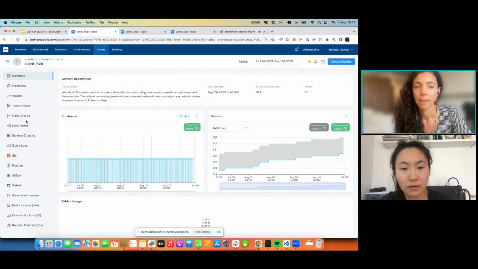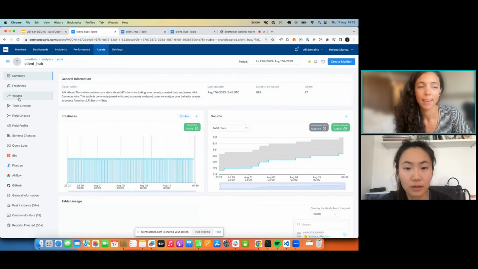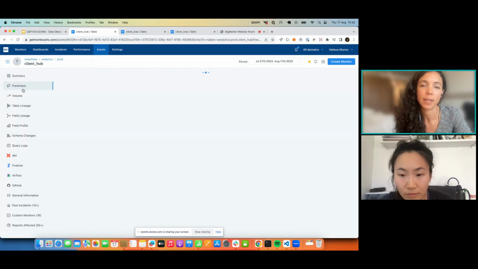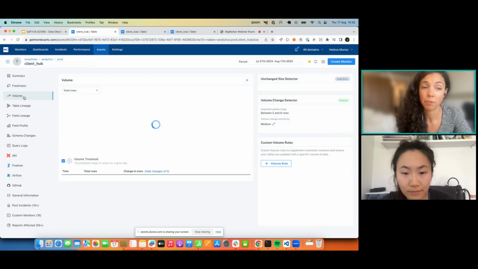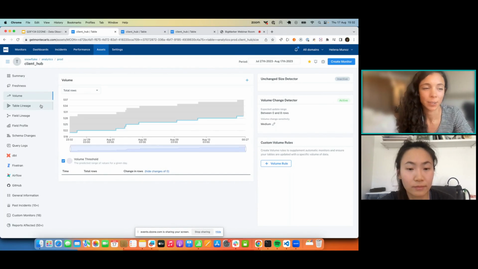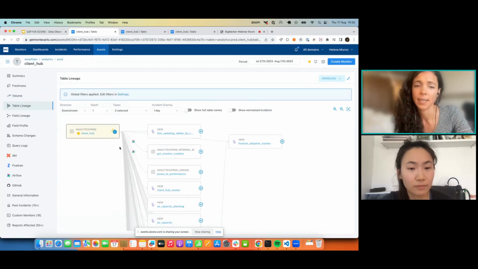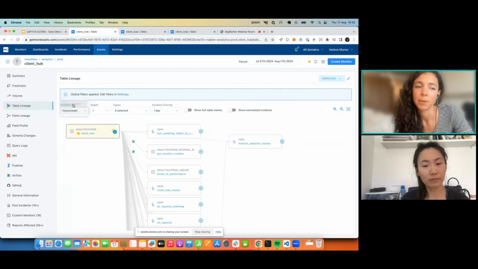And as you can see here, we have some general information. We have sections that correlate to the pillars of data observability that I mentioned before. So the freshness, how often we get information into this particular table, the volume, how much information we're getting into the table, and then there's the lineage. As you can see here, we have table lineage, where I can see downstream or upstream for this particular table.